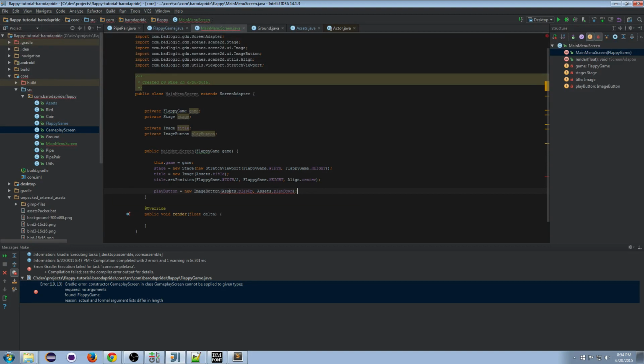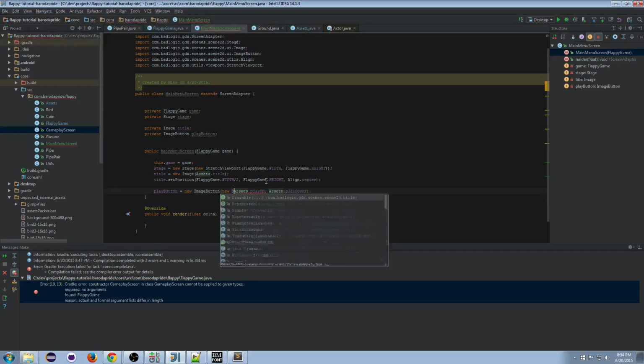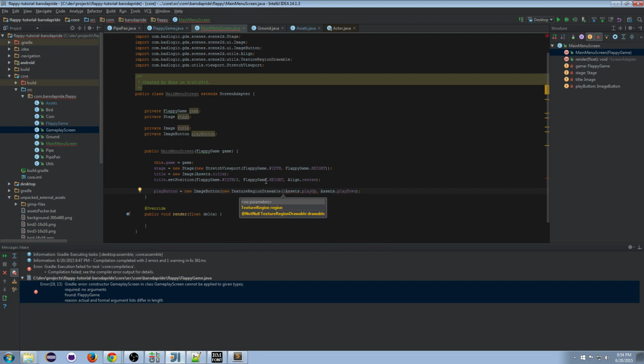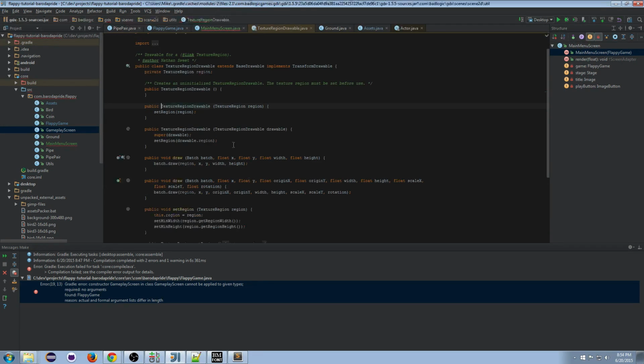It doesn't like the texture region, it needs a drawable. How do I make it drawable? New sprite drawable? Texture region drawable. And then I can pass it to play up. Is that okay? What's wrong with this? Texture region.